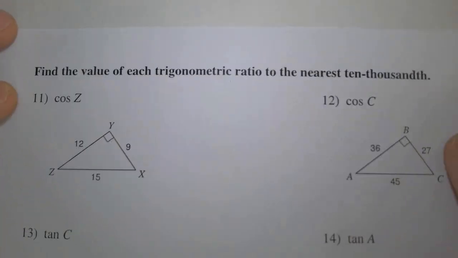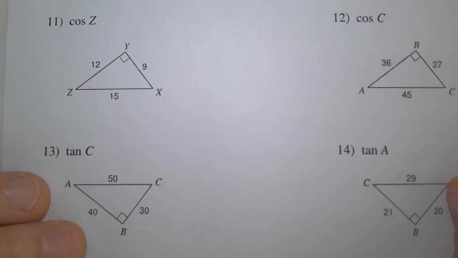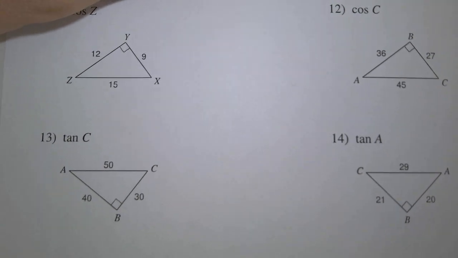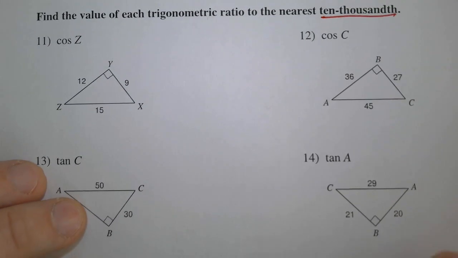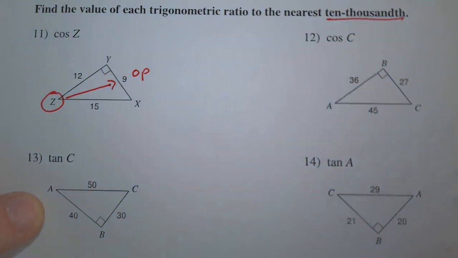Sometimes they don't want the answer as a fraction. I mean, that's rare, but sometimes you're going to want your answer as a decimal, because these do, if you type them into your calculator, turn into decimals. All right, that's not completely unheard of. So we're going to do 2 of these. Cosine, we still label our opposite even though we don't need it, because cosine is adjacent over hypotenuse.